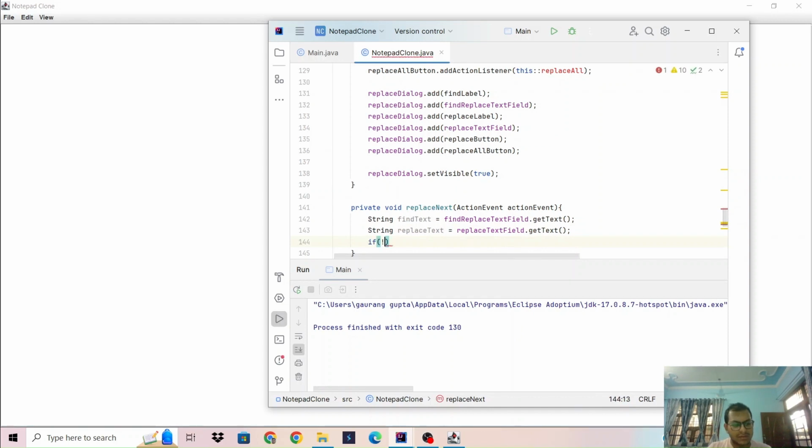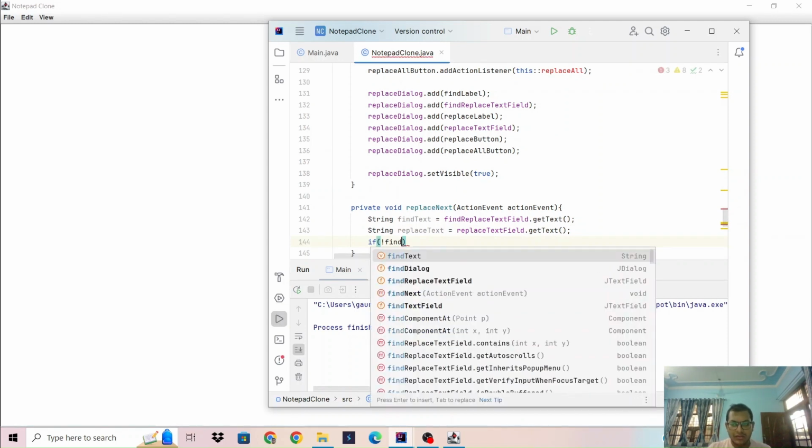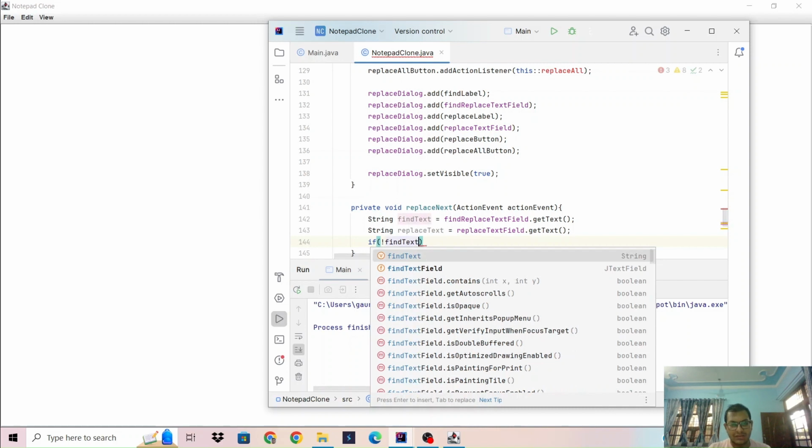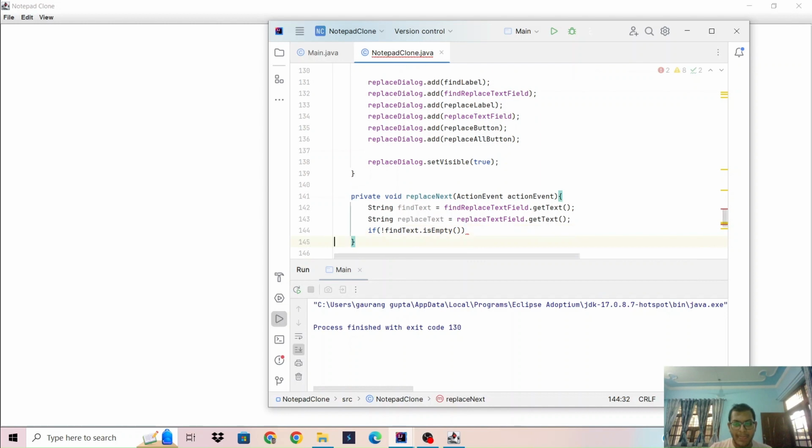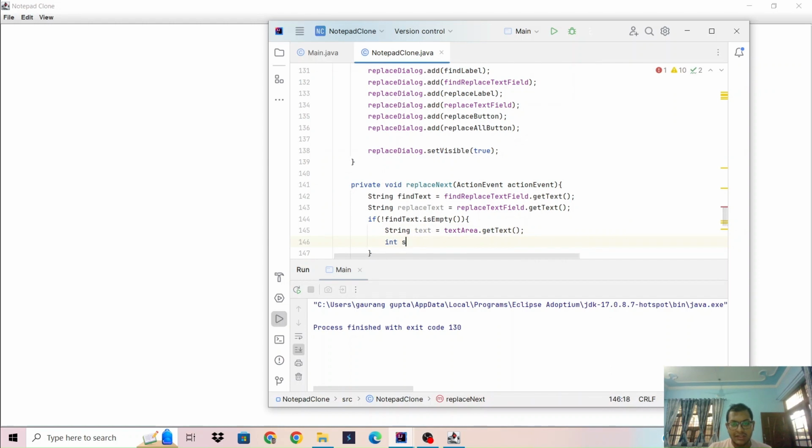Then if findText is not empty, means that there is something in it, then we will get the text from the text area, getText, then int startIndex will be lastIndexOfReplace plus 1.